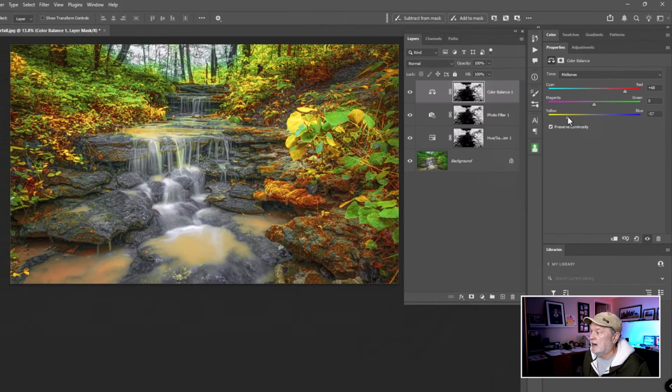Let's just go to curves. And again, select the mask, Alt on a Windows platform. If you're on a Mac, that should be Option, click and drag, move that up. Yes, again. And then I'll play with this. Maybe let's do, I'm going to click right there in the middle. And let's add a little contrast. We'll do an S-curve. And again, I'm being very aggressive on this so you can see it before and after. Even if you want to, say, lighten this up a little bit, I'm going to actually pull this up, change my mind on that.